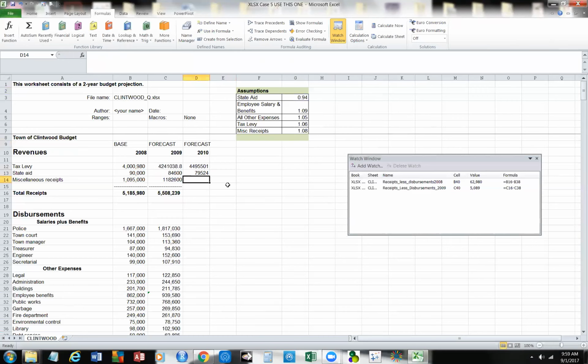And then miscellaneous receipts, this will equal, using a formula, miscellaneous receipts times. Okay, and then we'll just drag this on over here. Oh, that's that one up.